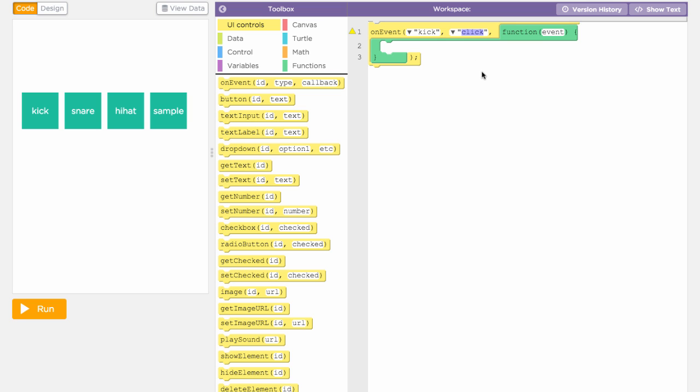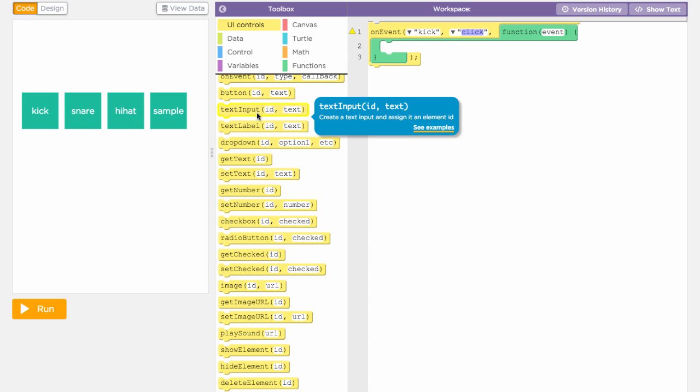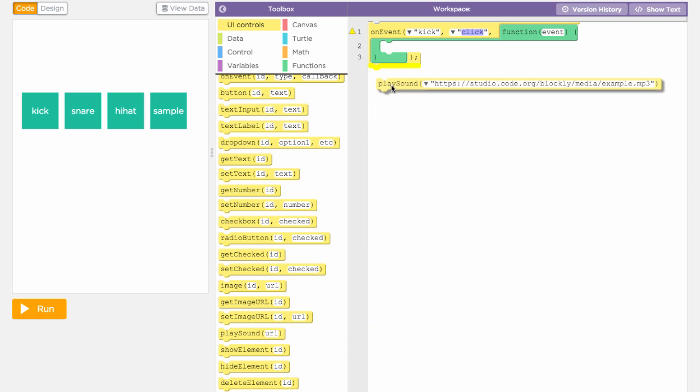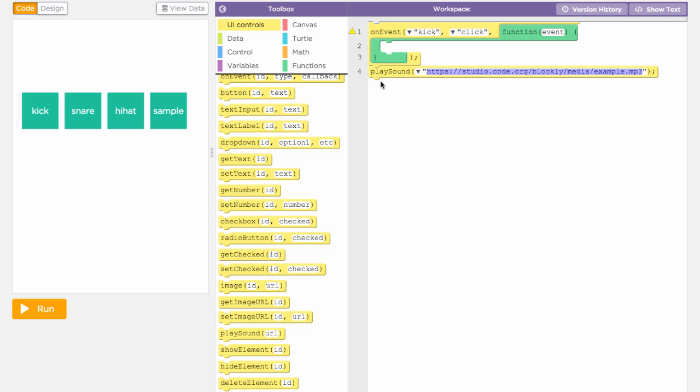And what do I want to happen when the kick drum button is clicked? I want to play a sound. Well, there's already a block for that called play sound, so I can drag that block over to my code. Now I don't want it to always play the sound. See, AppLab will actually execute all of these lines in order, 1, 2, 3, 4, right?